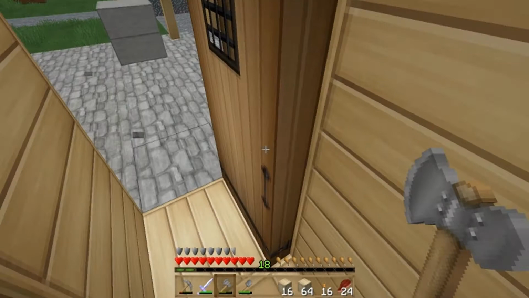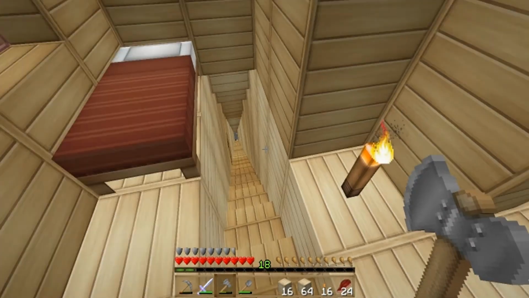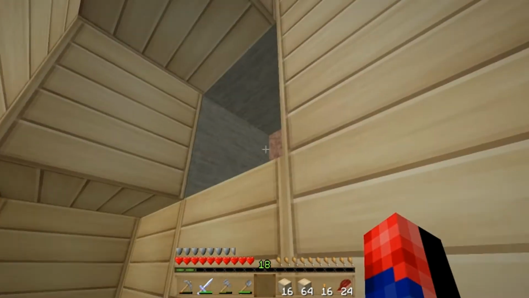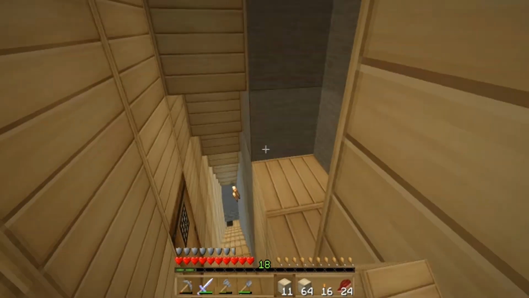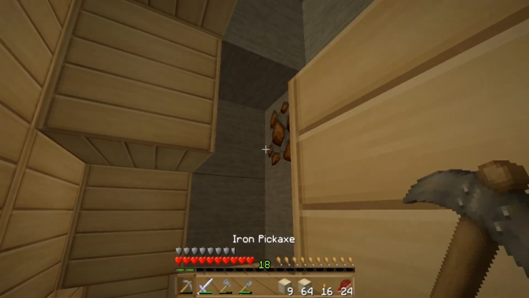So I might do the roof, the floor colour, I don't know. So yeah man, this looks much better. There we go. So we'll just head on down and just finish this, I guess. Take the iron though, be a fool not to.